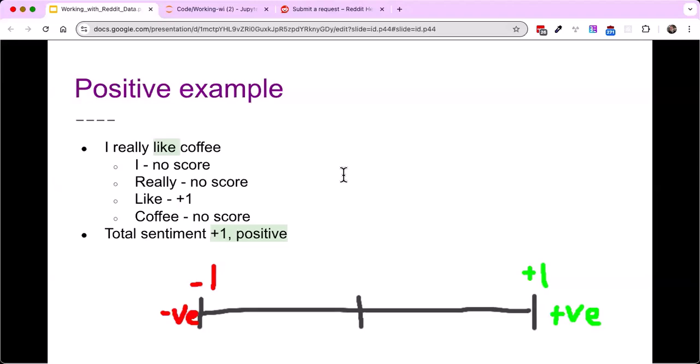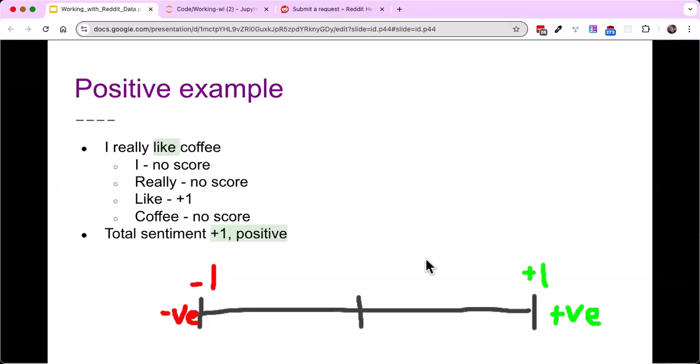So if we go through this sentence, we have the first word, I, doesn't imply any sentiment. It just gives context that this is my opinion, which we might not care about in our study. Really is a really complicated thing for sentiment analysis, right? Because it's effectively adding strength to that second word, but on its own really doesn't imply positivity or negativity. Between someone saying, I like coffee and I really like coffee obviously has stronger sentiment, but that's quite difficult to understand at this word by word level.